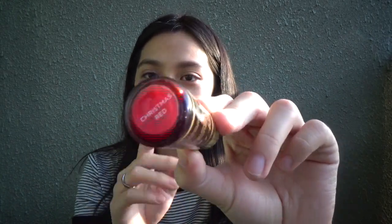The second beauty favorite is the Skin Genie Lip and Cheek Stain, from my Beauty Manila haul. I've mainly been using the shade 'Christmas Red' — using it as both blush and lipstick. It doesn't feel like anything on the lips and blends out really well on the cheeks with a natural finish. Right now I'm wearing 'Creamy Peach' on my lips and 'Christmas Red' on my cheeks. It's only 80 pesos each and it smells amazing — like candy — when you apply it.